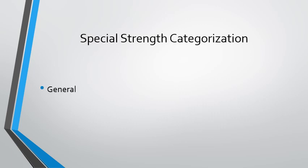Again, we talked about this earlier. We have the general preparatory. General preparatory movements look at all-around development. So these are going to be movements that get the person to work on their fitness, if you will, to get them prepared.